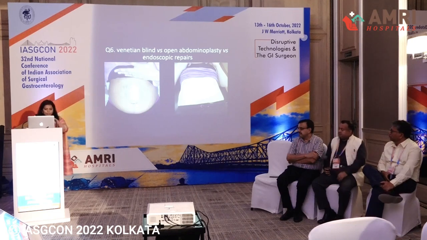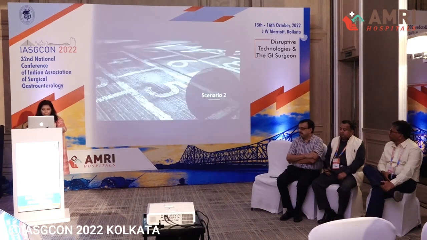There have been some recent recommendations on the kind of exercises that these rectus diastasis patients may benefit from. All core exercises which involve an indrawing of the core, for example, planks or mountain climbers. These exercises are supposed to give some benefit to these patients. So moving on, we have already spent about 12 minutes on scenario 1.